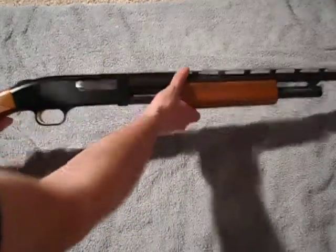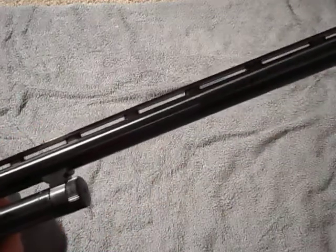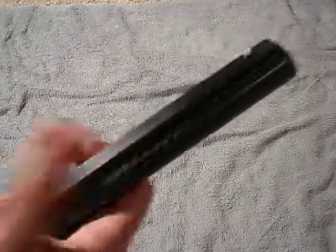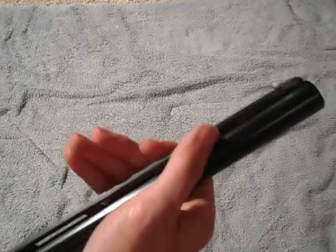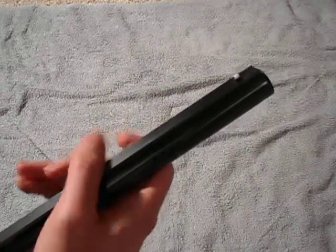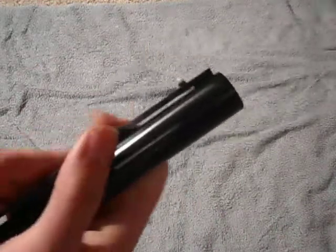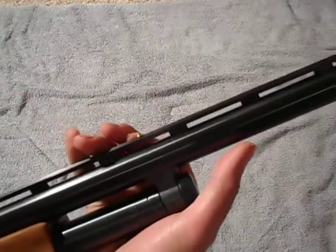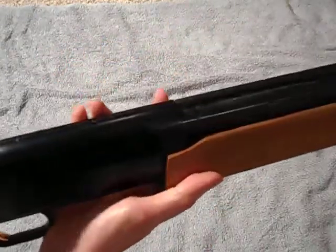Like I said, this is the all-purpose model. It has a 28-inch barrel, and the barrel is ported right here on both sides. It has a rib. I'm not exactly sure of the dimensions of the rib, but it goes all down the barrel, and it has a double bead. You have one bead in the front and one in the middle. By the way, let's show you that this gun is empty.